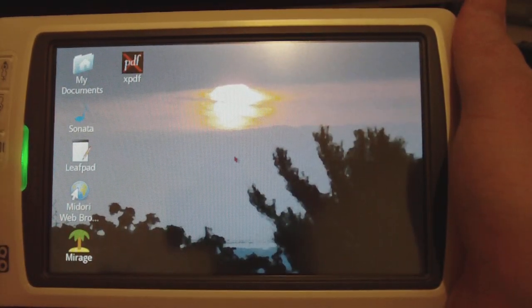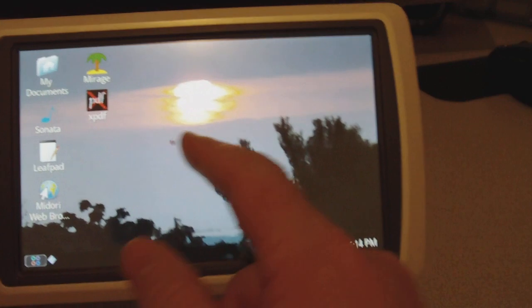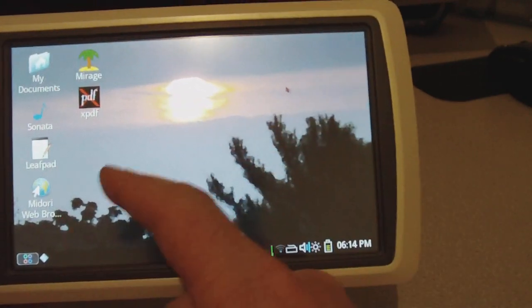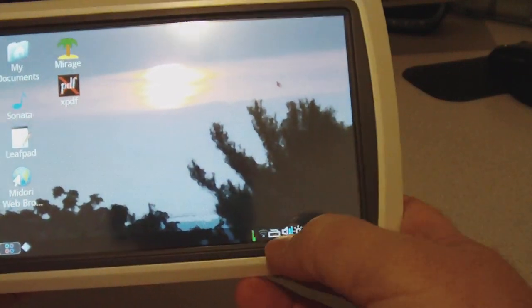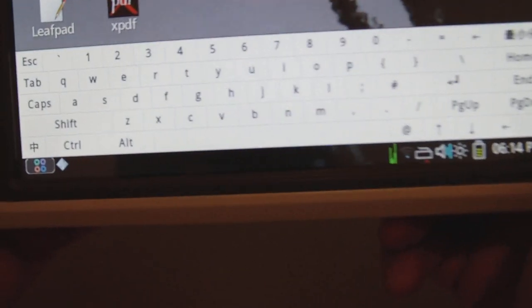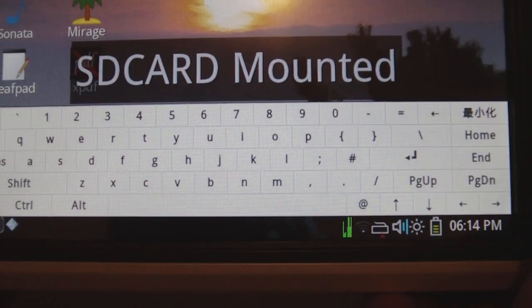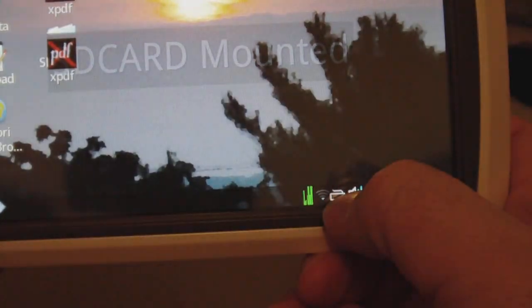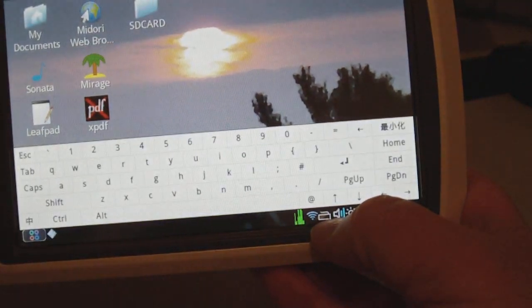Pretty fast boot up. Definitely less than a minute. It's all touchscreen interface. Has a very good touchscreen. It is resistive, but still does a really good job. Has a pop-up keyboard. The full keyboard, you can switch it to just the letters. You can also switch it to a full screen keyboard that's transparent and you use your entire thumb to type. I use this one 99% of the time.